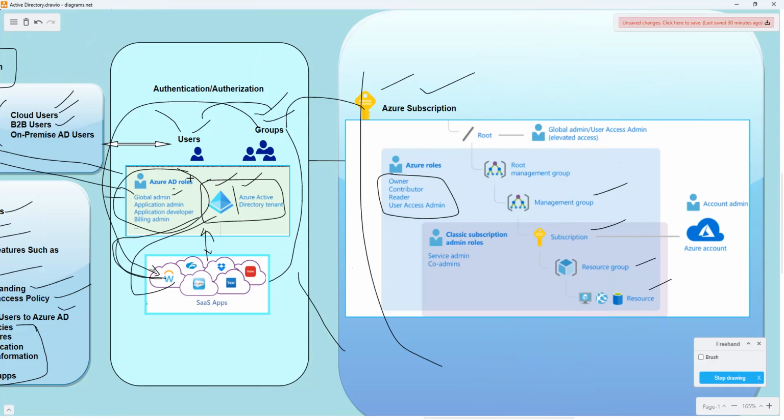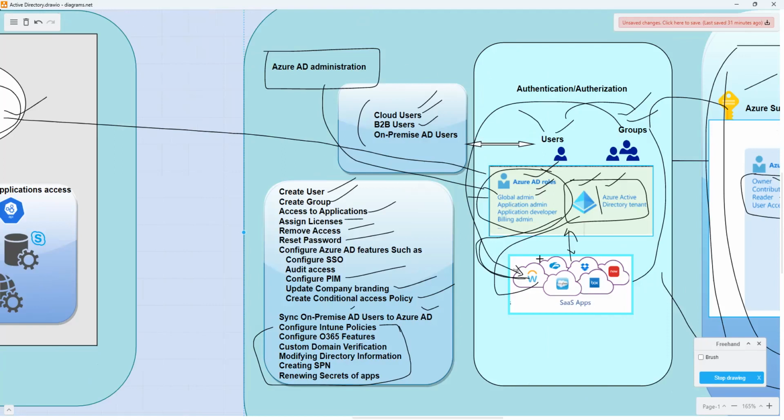Though you are a global administrator here, if you have been granted reader access at a subscription level, you can only perform read operations on the subscription, resource groups and resources; you cannot perform any other operations. And sometimes you might be just a user in Azure AD, but you are an owner at a subscription level, which means you can perform any operations at the subscription level, but you cannot perform any operations at the Azure AD level. So Azure subscription permissions and their roles and responsibilities are totally different from Azure AD roles and permissions.